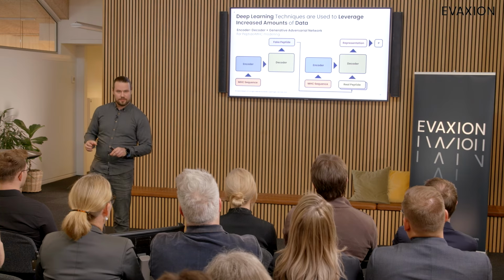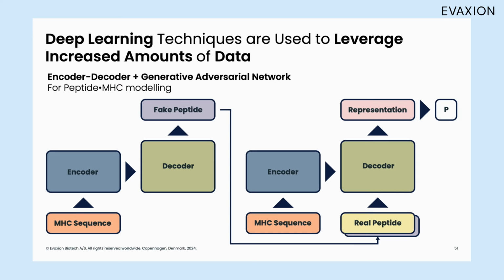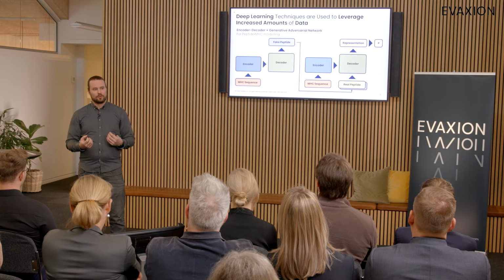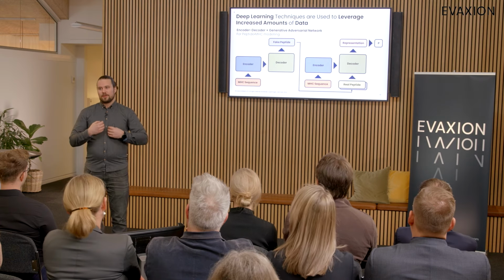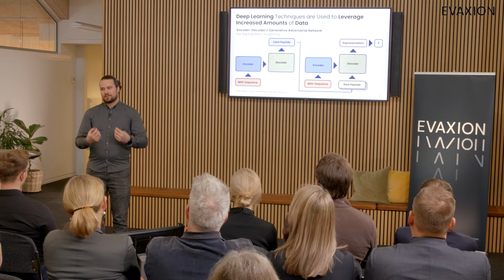So this means that we basically take the network and then we duplicate it. So now we have two networks. One network makes fake peptides, so it basically deep fakes a peptide. And then we have another network that learns whether the input is a deepfake peptide or a real peptide that we have from our data set. And that means that these models can learn together, which is a more stable way of training them.